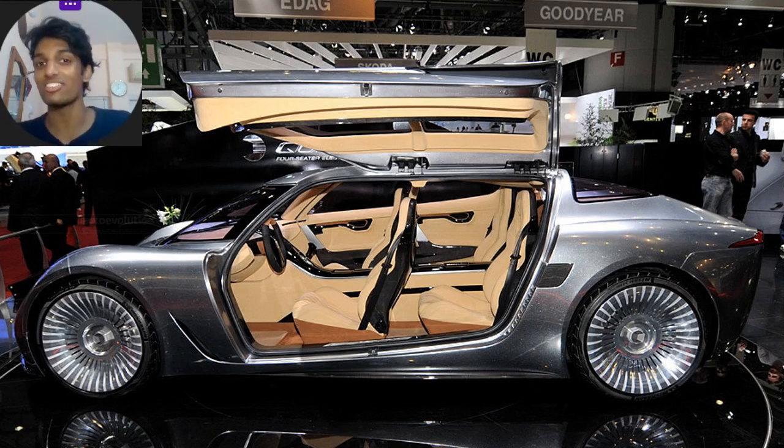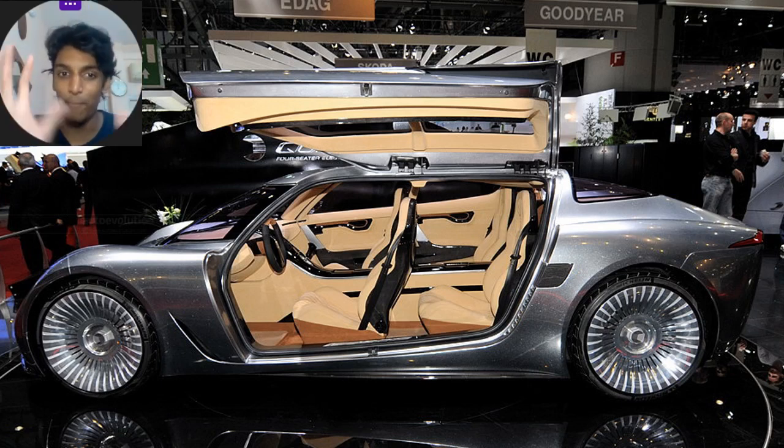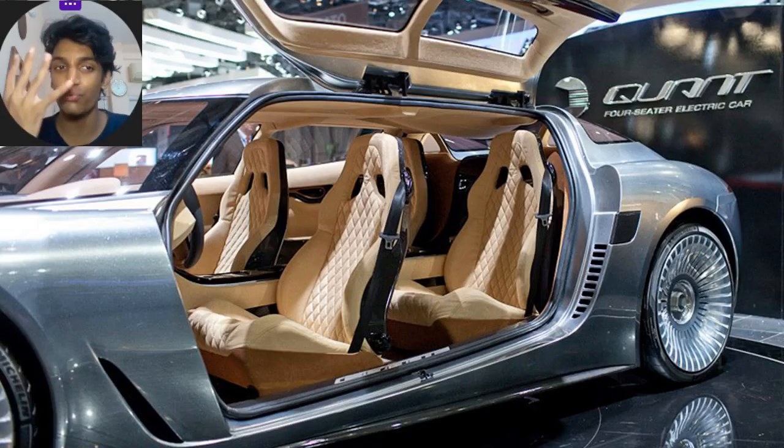But the overall design on its own is very much a throwback, or a throw front, if you will, because the Gemera was crafted over a decade later. But you get my point. And of course, that sounds way better. But the actual idea of a 2-door 4-seater originated with the Koenigsegg Quant.